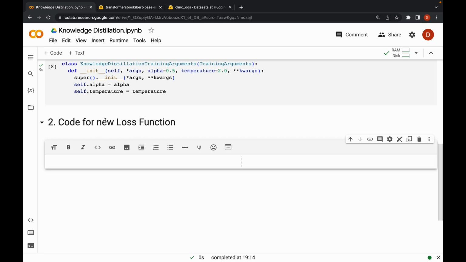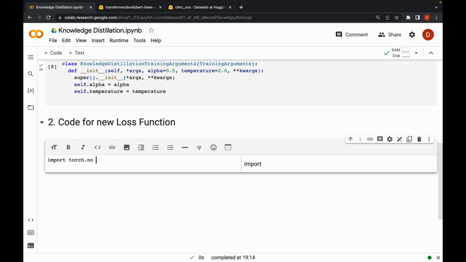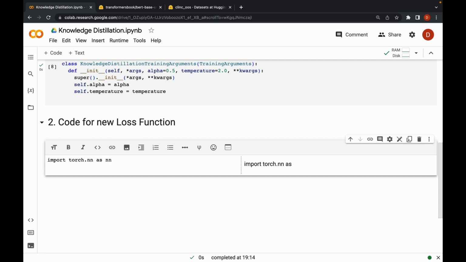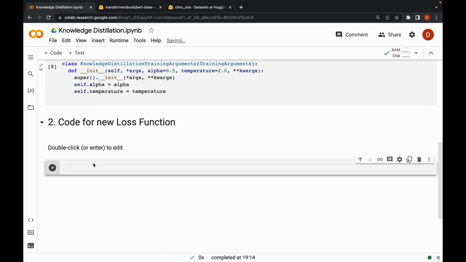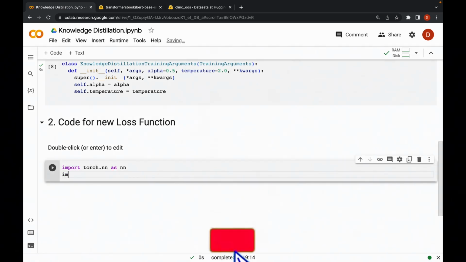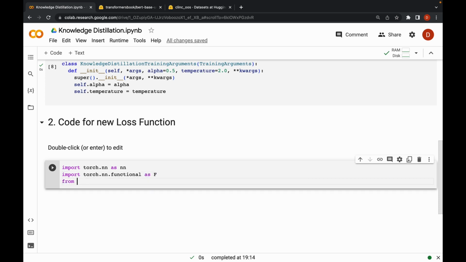Let's import a few packages. Import torch.nn as nn. Then import torch.nn.functional as F. And finally from transformers import Trainer.